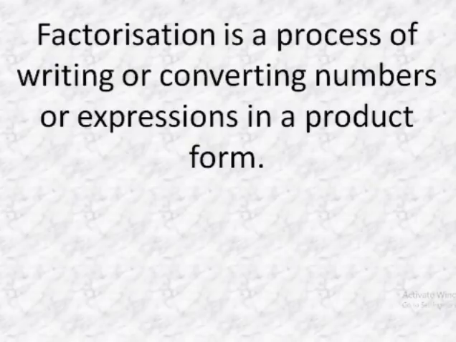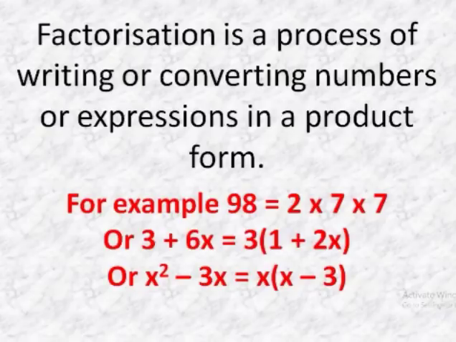Factorization is a process of writing or converting numbers or expressions in a product form. If they are in addition form or subtraction form, we convert them into product form. That's very useful in simplifying equations. For example, 98 can be written like this: 2 times 7 times 7. So 2 and 7 are factors, and it is written in a factorized form.